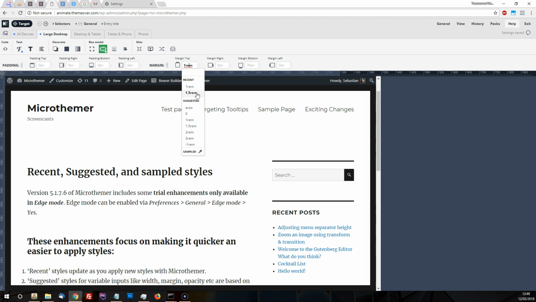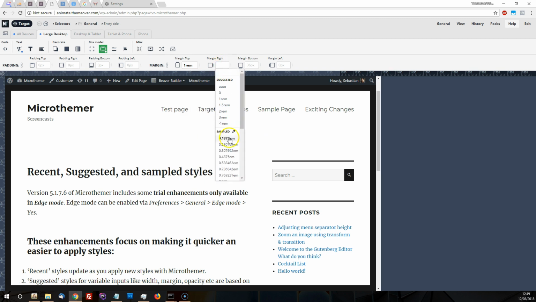Number four, would you like to see an option to clear, for instance, the sampled styles, which can actually be quite a long list? These are all the different margin values that the 2016 theme is using just for margin top, by the way. It would be slightly different if I sampled margin right, although similar. And it might be useful to have a little clear icon to get rid of these, to keep these menus from getting too messy.